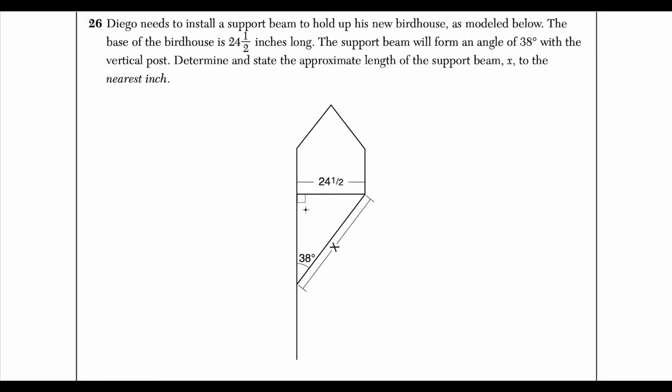So really what we're doing here is just trigonometry. We want to solve for X, and we know the measure of this angle here. Just be mindful that across from 38 degrees, this is the opposite side. Okay, so we know the opposite side. And in this right triangle, what we're looking for here is the hypotenuse, which I'll abbreviate. So we have to know this mnemonic here, SOHCAHTOA, because this is going to help us choose the correct trig function. So we know the opposite side, and we want to find the hypotenuse.